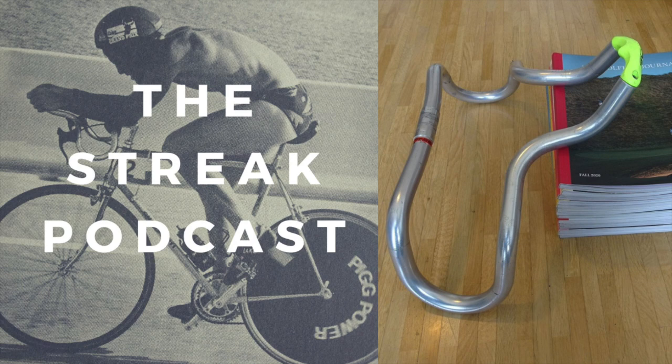The Scott DH wasn't the first ever aero bar. In 1984, Speedplay pedals founder Richard Byrne made a lay-down handlebar for Race Across America competitor Jim Elliott. Then in 1986, Pete Penseris won the 5,000km event on another homemade but improved set. But neither of these bars were patented or manufactured in large quantities. The Scott DH bar was, and it was also definitely the first bar to achieve popularity in triathlon.